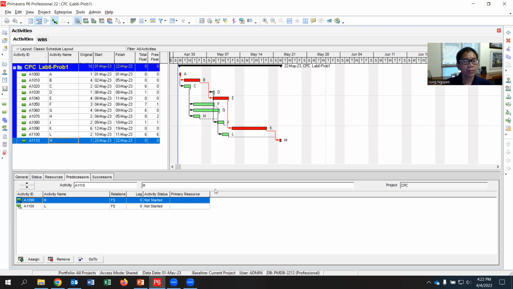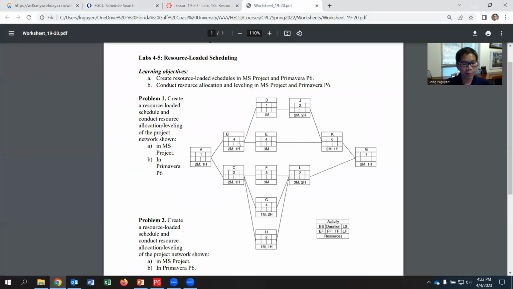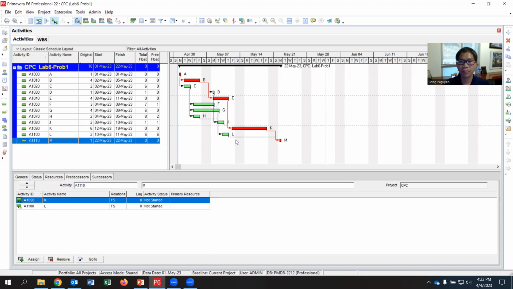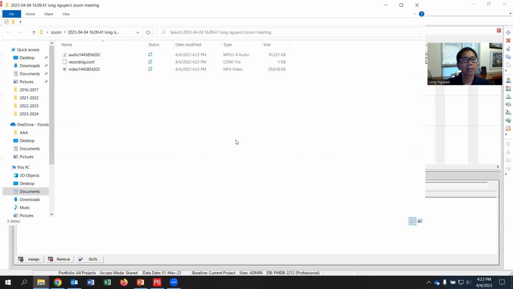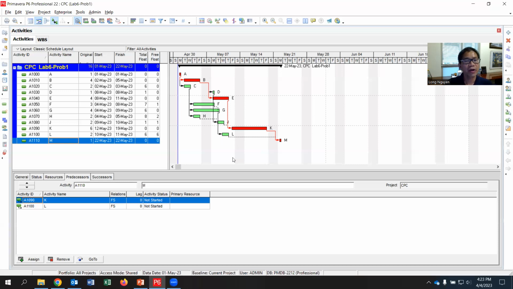So with that, we always need to define resources. And again, this problem is the same problem we do by hand, the same problem we do in Microsoft Project, and the same problem we do in Primavera. So with that, we go ahead to define resources.